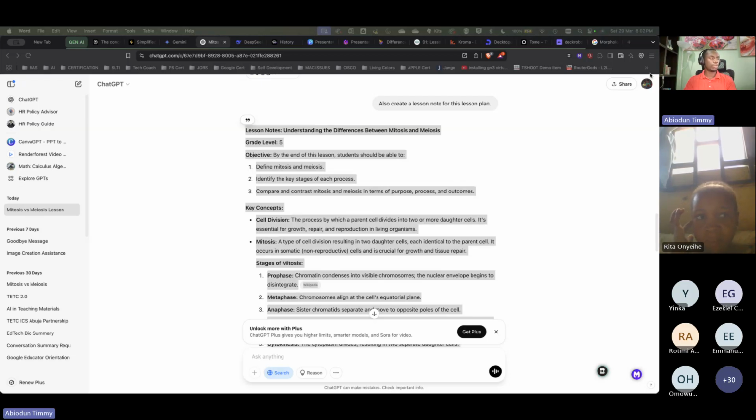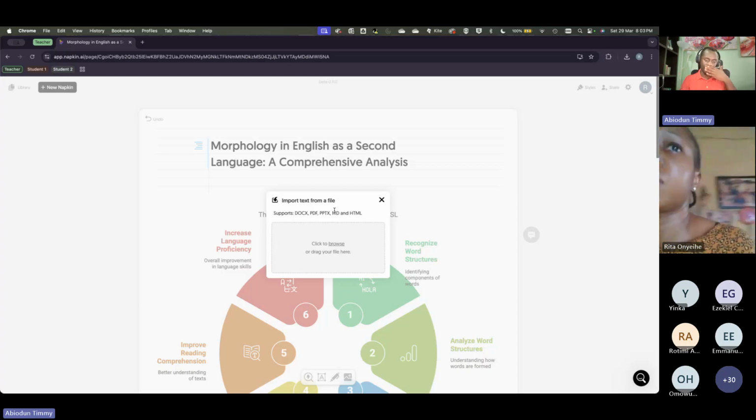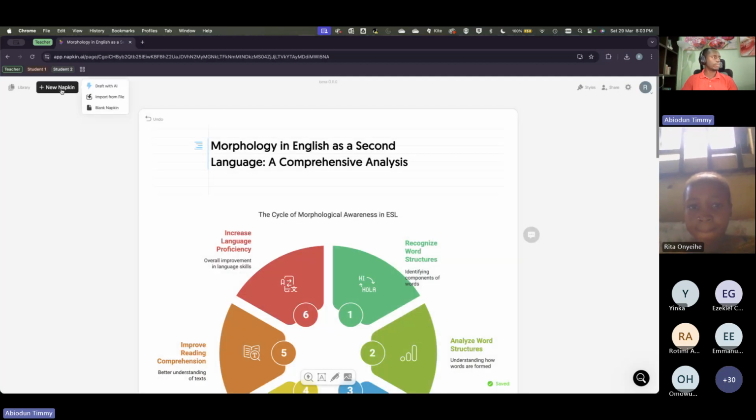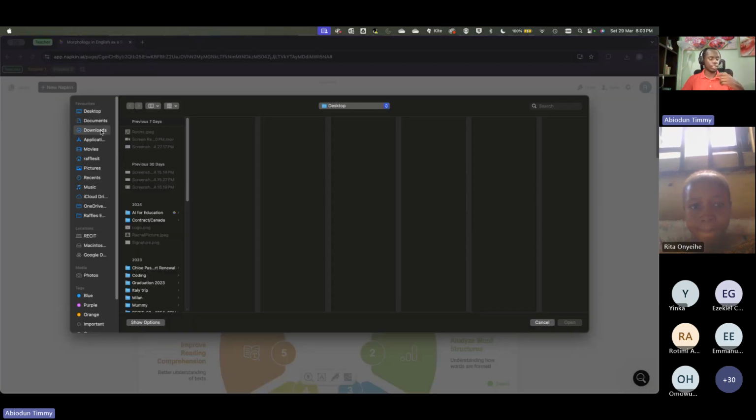It allows you to support doc, PDF, PowerPoint. And so if you have a PowerPoint that you prepared, you can pull the PowerPoint here and use this platform to further enhance your PowerPoint. I don't have a sample PowerPoint, maybe I can get one, but let's look at Word document first. So I want to create a new one, but I want to import a file. So I'll pull my Word document that I just created and bring it in.